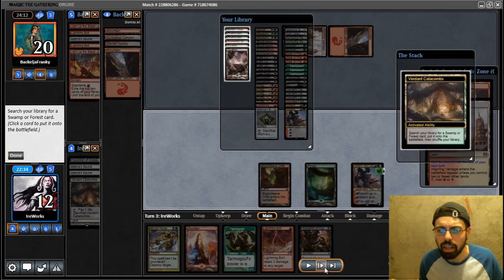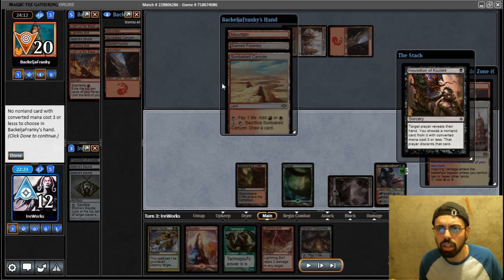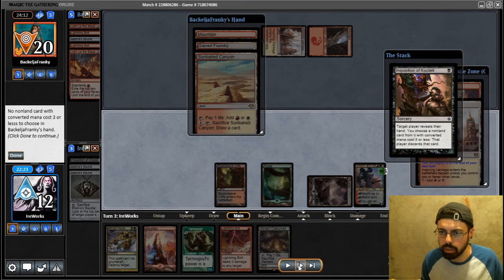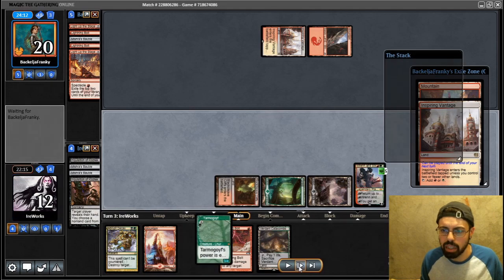Here, I'm not sure if I didn't track properly, but I actually Inquisition them here. I think I should have known that I had the entire context of their hand, so I shouldn't have Inquisitioned here. But it ends up not mattering at all. We just play this Tarmogoyf.